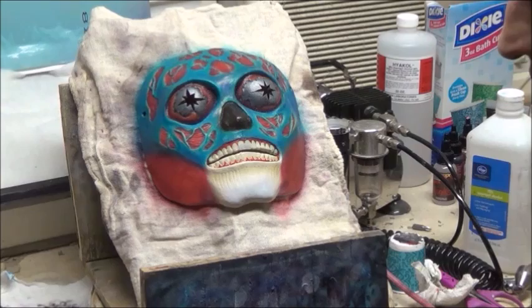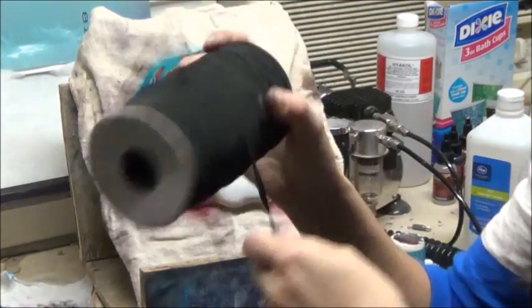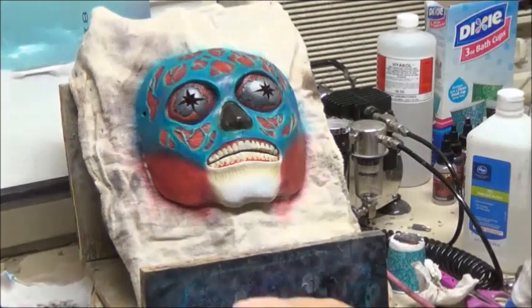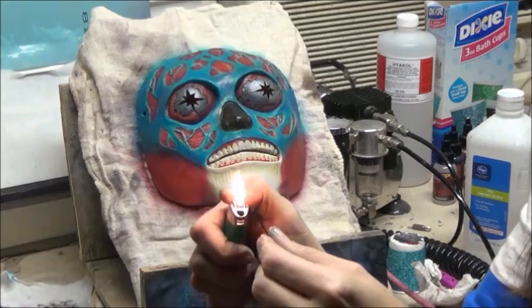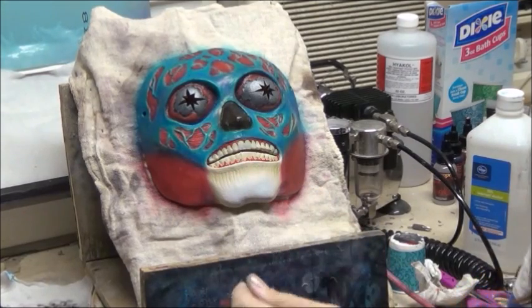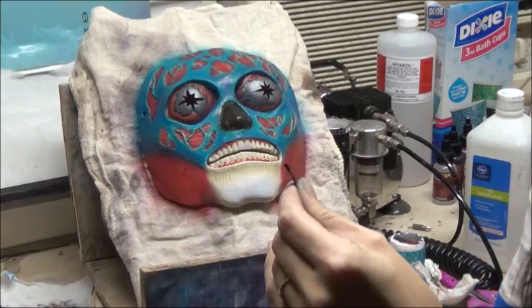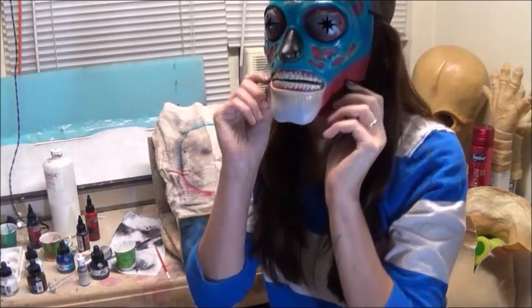The next step is to cut your elastic piece. I typically cut about 14 inches. It's a pretty good standard size. And after I cut it, I burn the edges with the lighter just so it doesn't unravel. I tied the elastic around the back so you can wear it. And it looks like this.